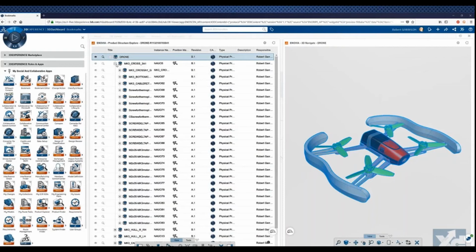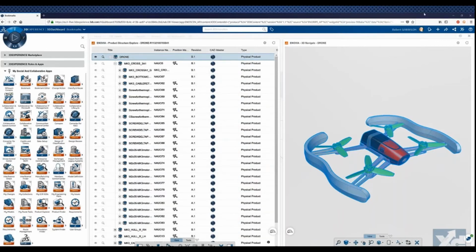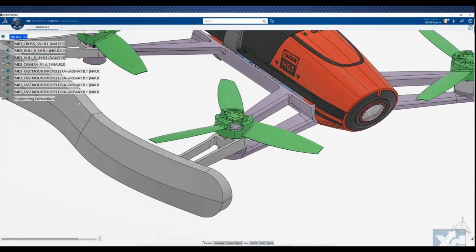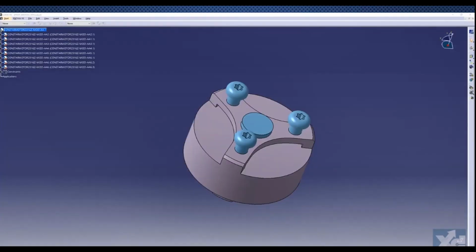So now we've brought back the drone in the native app, the thick client of Catia 3D Experience, and we're going to go visit the supplier who's designing the motor for this. So it's a smaller assembly. It's in Catia V5 format. We're going to do the same thing that we did earlier, which is to import that data. However, we're going to use this same scenario in session 2 where we'll keep it native. But in this case, we'll take the motor, we're going to bring it in as new, so it's doing another conversion. You can see the conversion take place after the import. It will all be native Catia 3D Experience at this point.